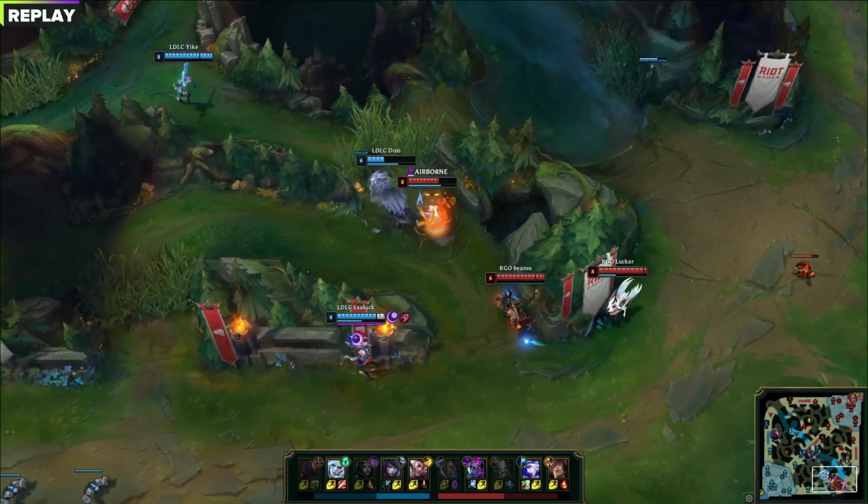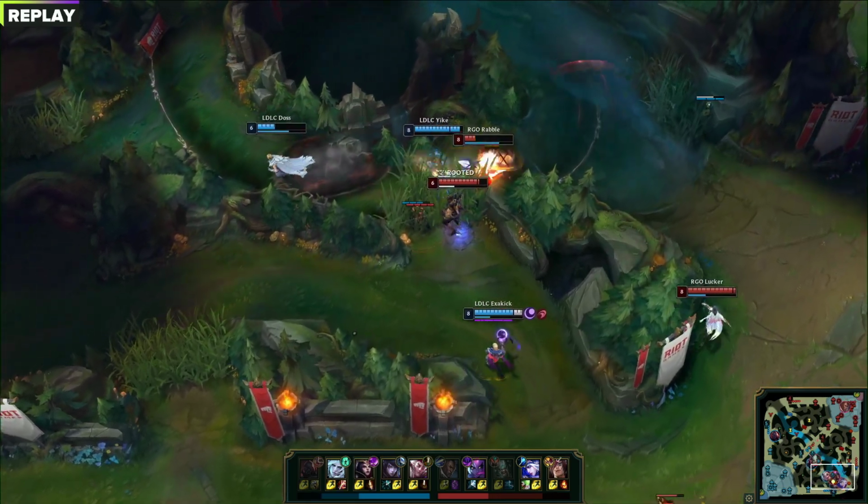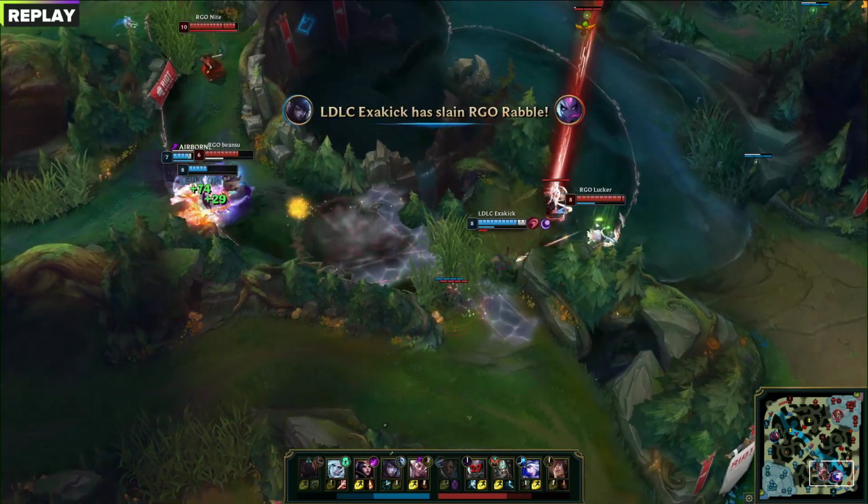And look at that, look at the outplay. Doss taunts Rabble before he can ult. Rabble keeps his ultimate until Yike tries to ult him, but he never does. Rabble tries to ult out because he's low HP.